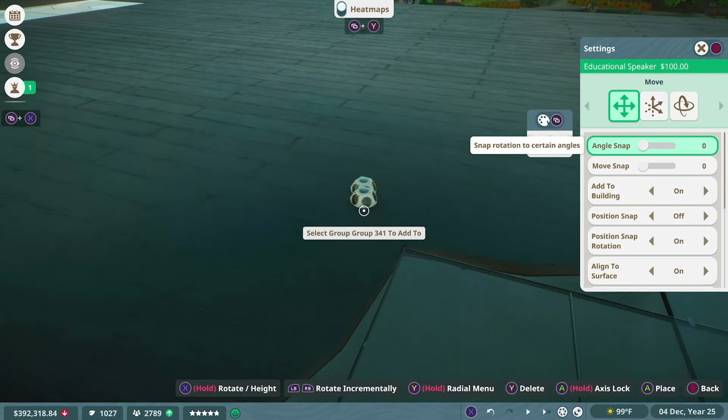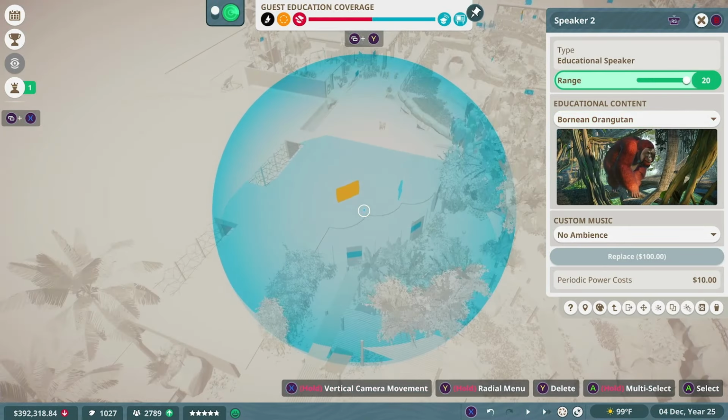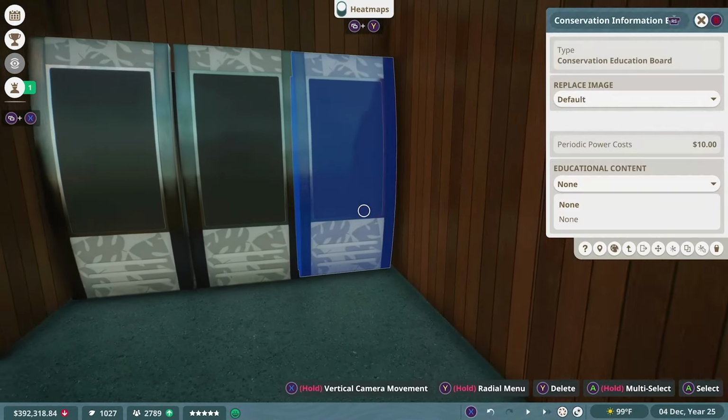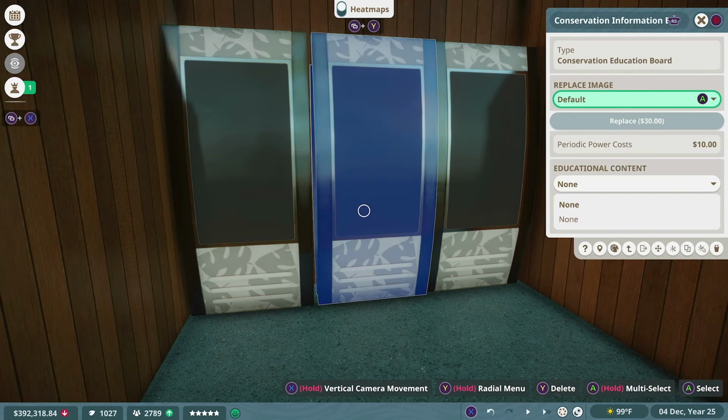We haven't exactly messed with these speakers yet either. Maybe that's why our education rating isn't the best. We'll keep this one out of sight and just have it playing facts about the orangutan. We'll mess up the settings to make sure it's playing really loudly.